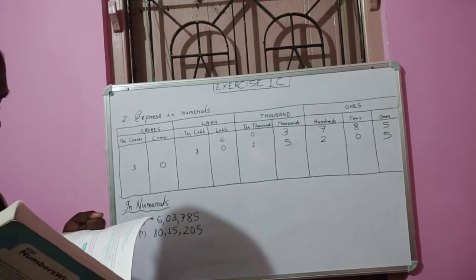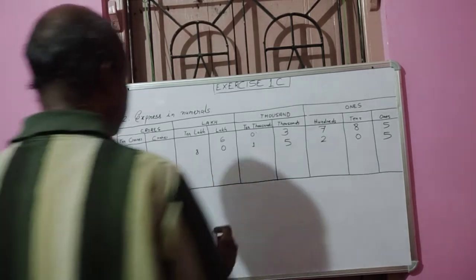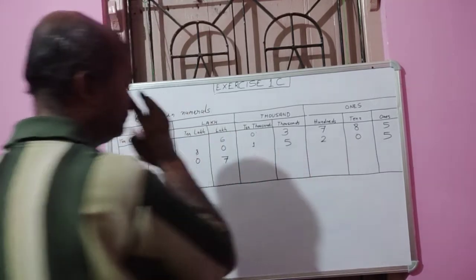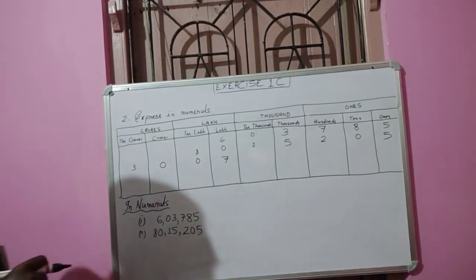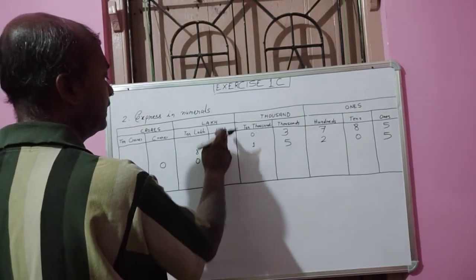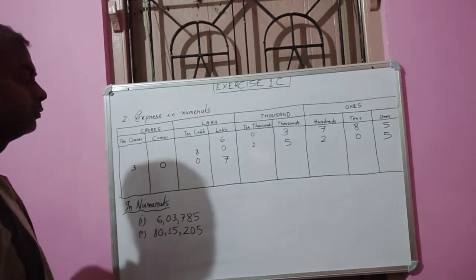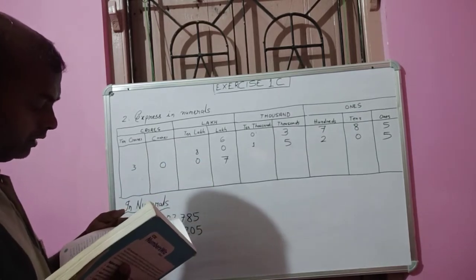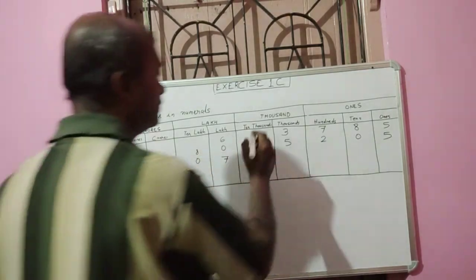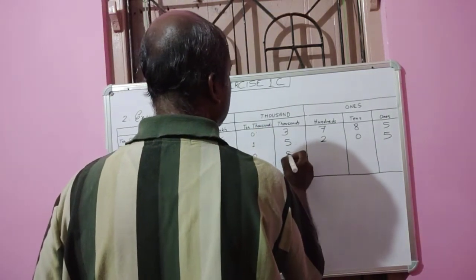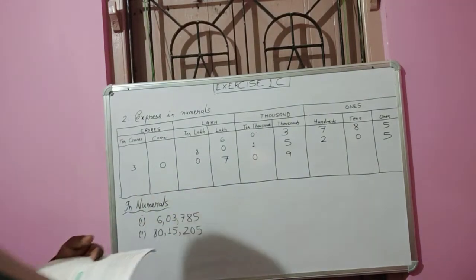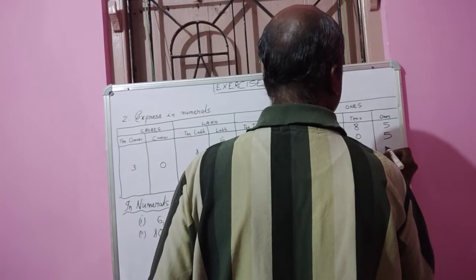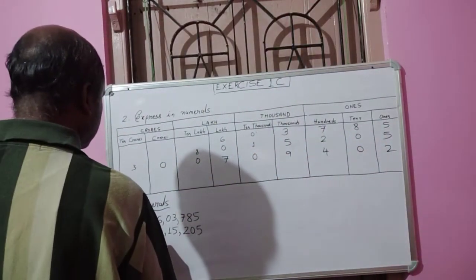Then 7 lakh. That means 07. Alright, 7 lakh, not 70 lakh, 7 lakh. So under the lakh's house 7 will be there. Under 10 lakh, 0 will be there. 9,000, again, in the 10,000's house 0 and in the 1,000's house you will have 9. 9,402. Now let's write it in numerals.